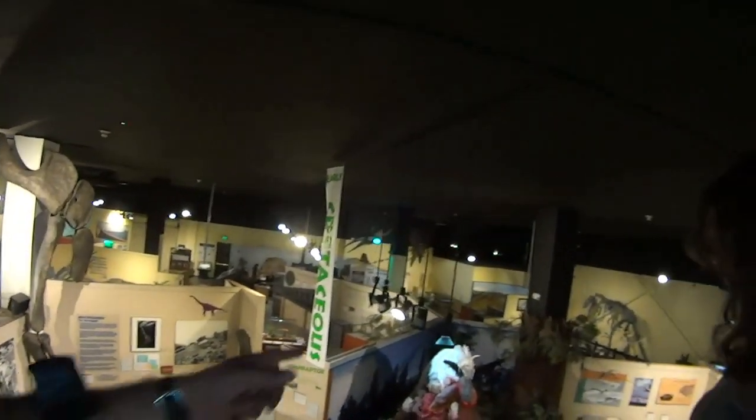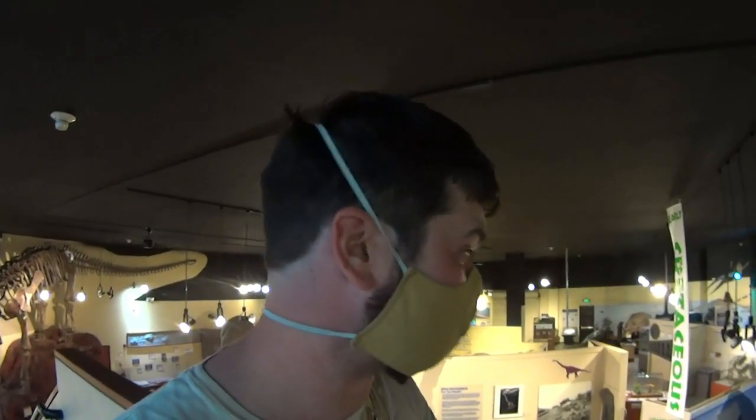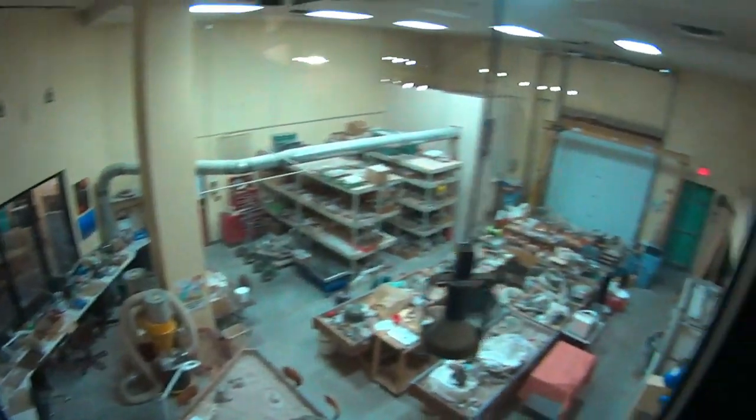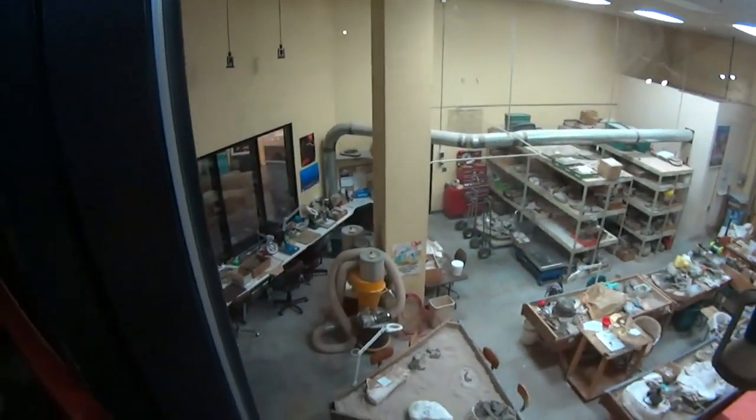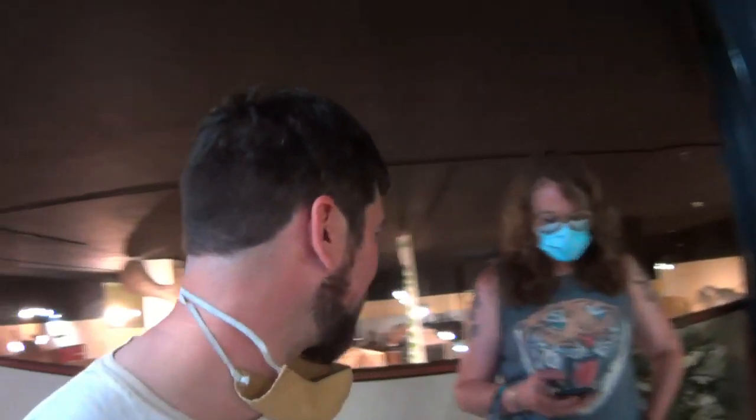And again, I love that they have put feathers on that Utahraptor. Other museums, take note. It is absolutely possible to put feathers on your old dinosaur mounts. Absolutely possible to feather your old dinosaur mounts. You should do it. You know, take Dinosaur Journey Museum as a good example here. That's so cool that you can look down upon the people working in the prep lab. Very cool. I like this a lot.